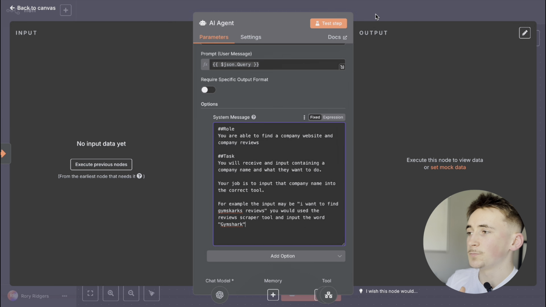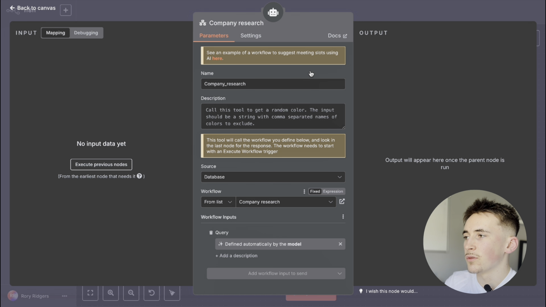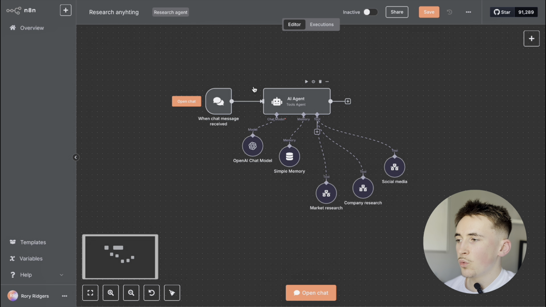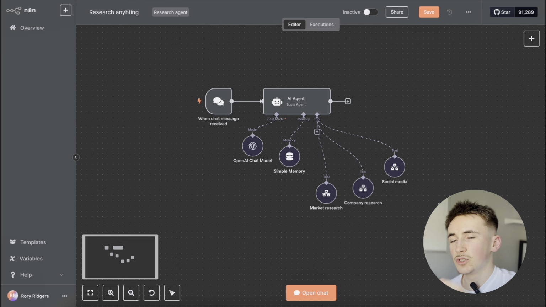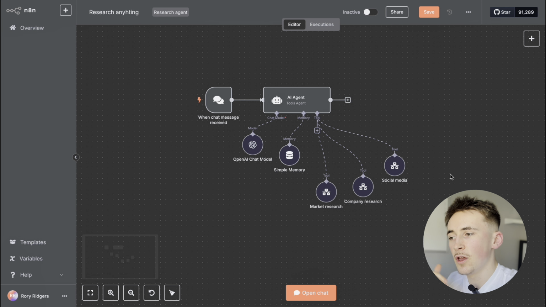So really, really simple. Like I said earlier, because all of these agents are just kind of doing their own thing and they're just doing their tasks that they have to do, the prompts are really, really simple. Because like for that company research one, this agent is just going to pass through Gymshark, wants to find their reviews, and then all the company research agent has to do is use a review tool and just input Gymshark, and then it'll just get all the reviews back, send that back to the main agent. So every agent is kind of doing their own thing, which means the prompts are really, really simple, and it just makes the whole system way more efficient, way less room for error.